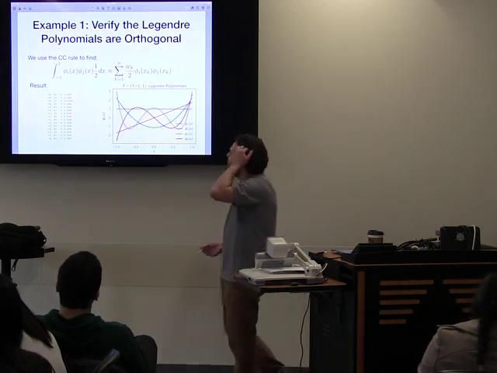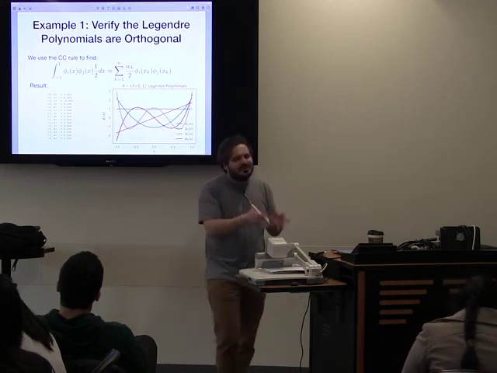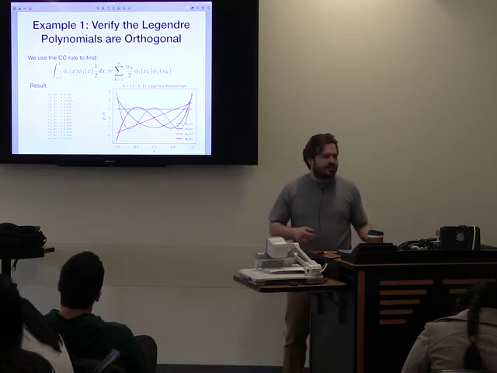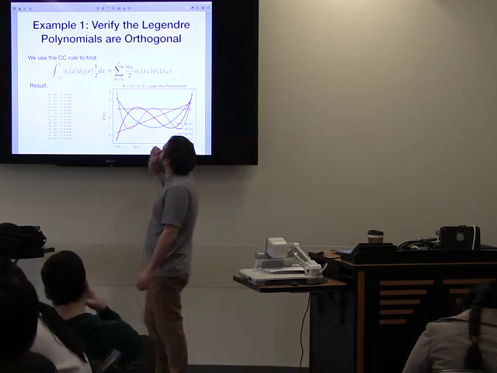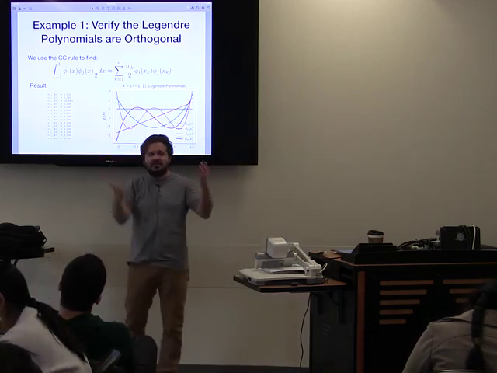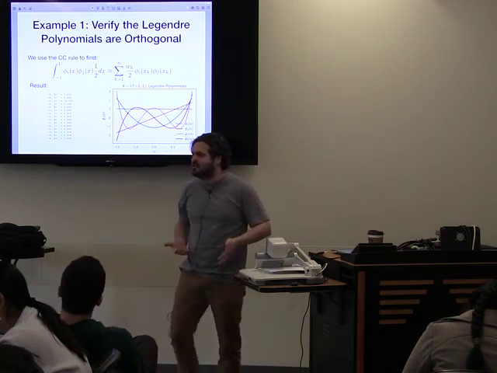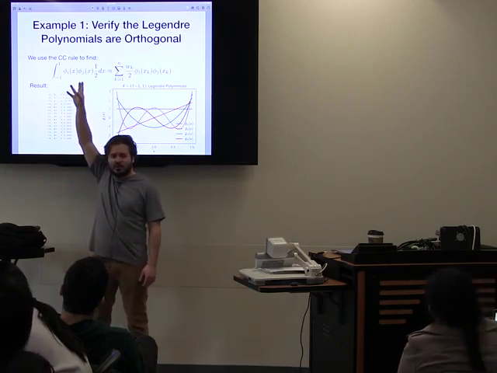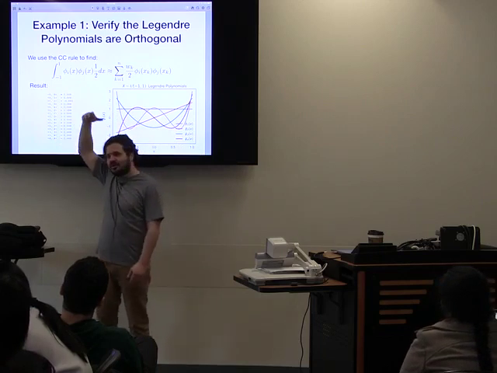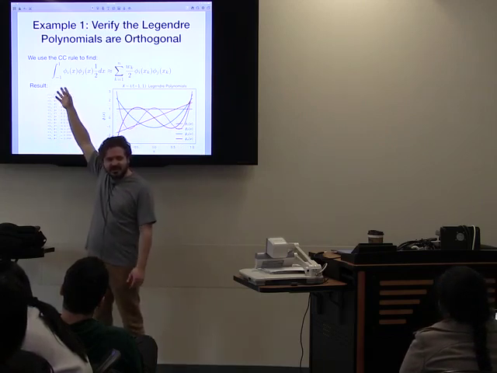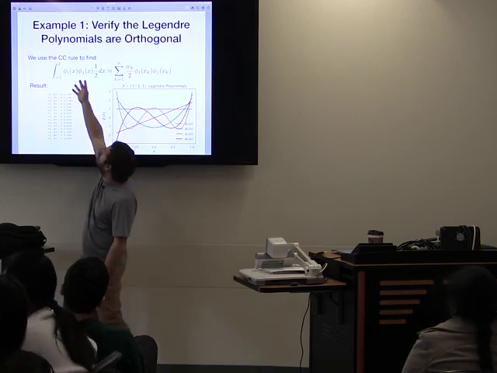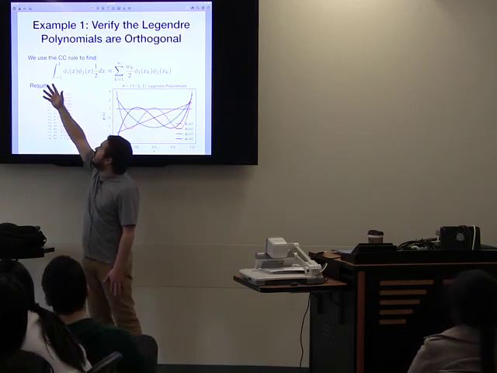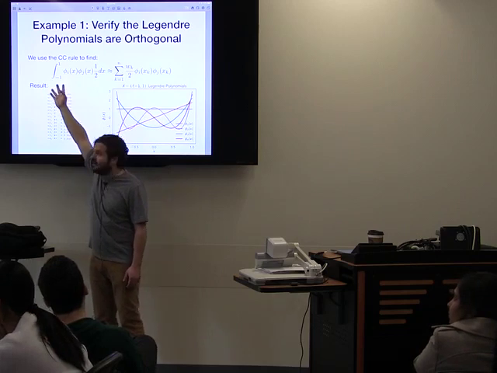So what I really want to show you is how to use these rules to do actual integrals. In the handout, one of the examples I'm using is basically validating the orthogonal polynomials that we constructed, right? So I'm asking the question, if you compute the dot product of phi_i with phi_j for the Legendre polynomials, let's say, do you get the Kronecker delta? Do you get 0 if i is different than j, and 1 if i is equal to j? So this is the inner product that I want to calculate. It's just an integral. So I can use the Clenshaw-Curtis rule to evaluate it.